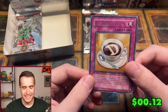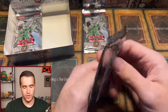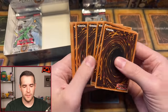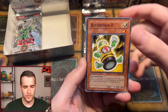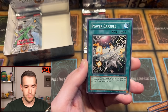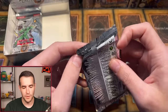And finally we pull the D-Time — a pretty hilarious ultimate to get out of a retail box. We've now pulled it from two boxes. Still looking for the Shining Phoenix Enforcer ultimate — legitimately if I haven't opened a box since those nine, we'd be at 10 boxes opened, nearly a case of hobby boxes, and still haven't pulled it. Pack 17 brings: Emergency Call, Battery Man D, Bountiful Artemis, Royal Knights, Cyber Karen, Layard the Liberator, Power Capsule, and Majestic Mech Oka.